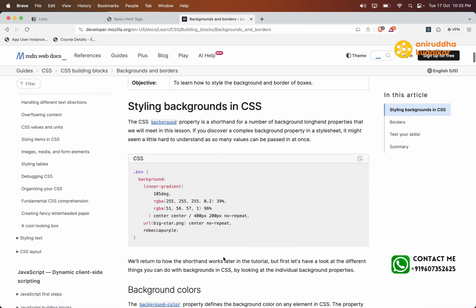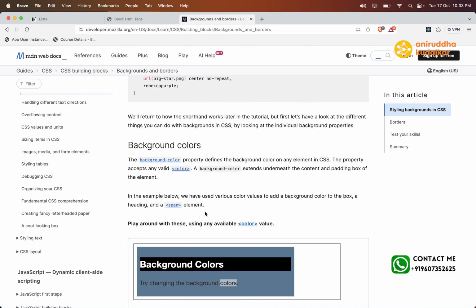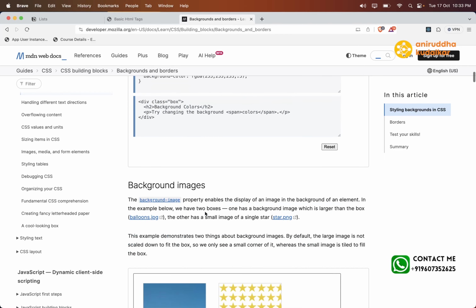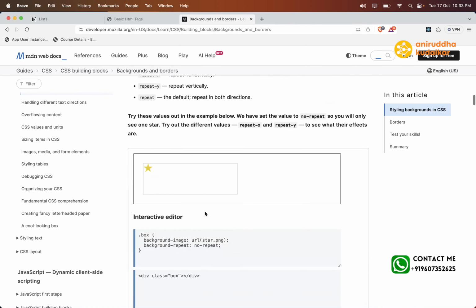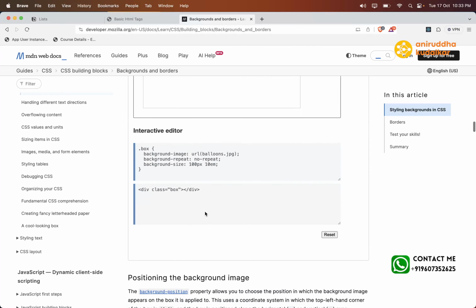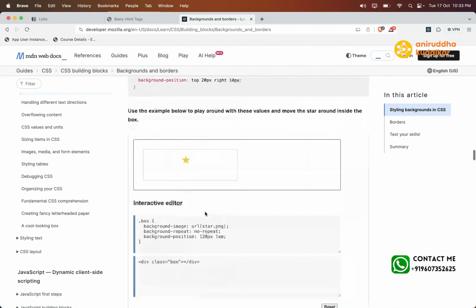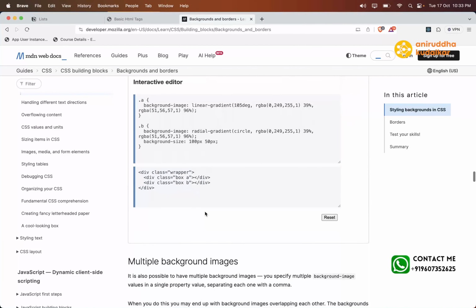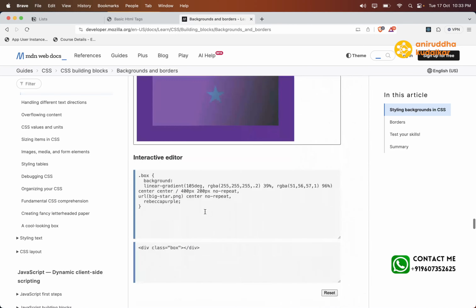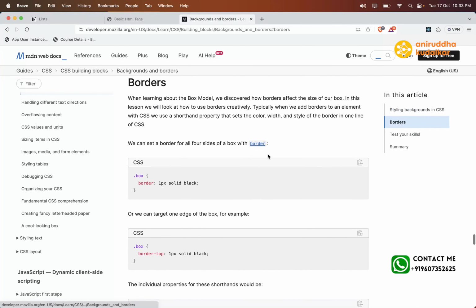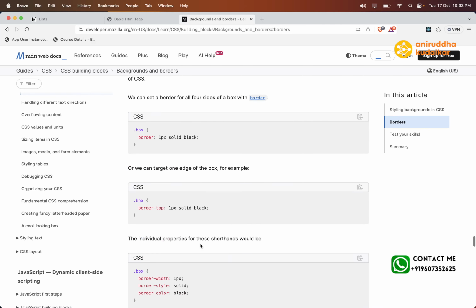I have read that part somewhere and I wanted to show you that part. Borders. Yeah. So we can set a border something like this.